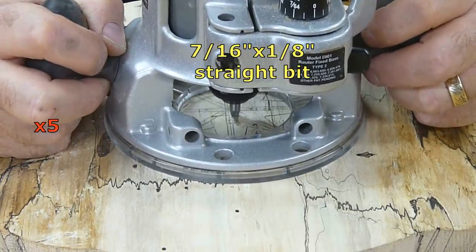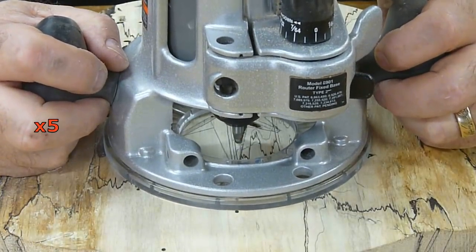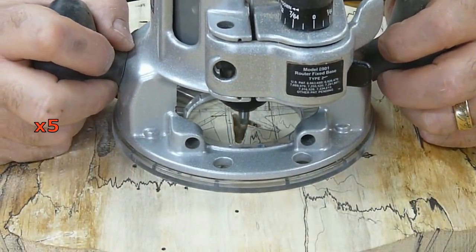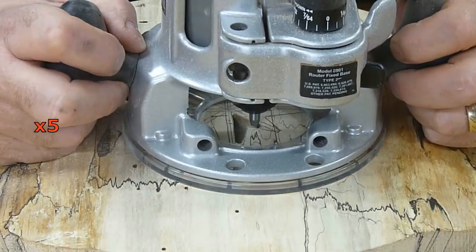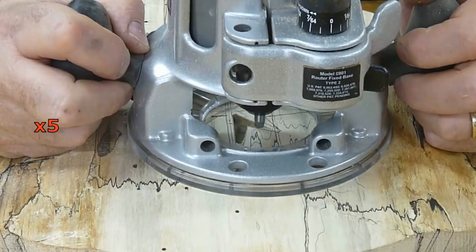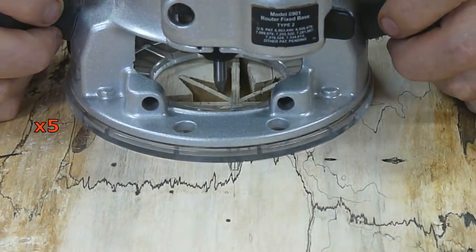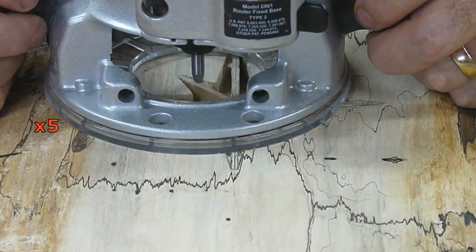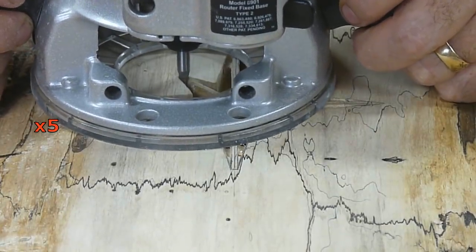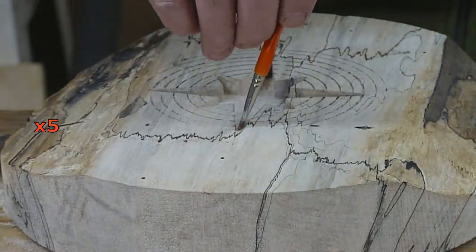The pattern that I drew was a little bit more complicated and way too narrow for the tools that I had. I didn't have a straight bit that would reach all the way up to the point of that star. So once I got it all done and took a good look at it, I changed course and instead of the dividers, I cut everything out and just made it a more simple star. And sometimes simple is best.